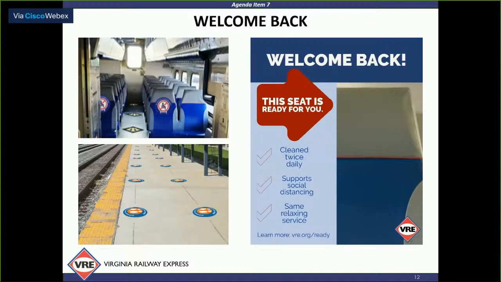The first part is we are pushing messaging. We amped it up to an additional level, putting out the advice, not just on good hand hygiene, et cetera, but when it came to the face coverings, we pushed the messaging out. I only mention that because of the feedback we've received, given the high compliance. We remind everybody every morning via text at the stations that you must wear a face covering.